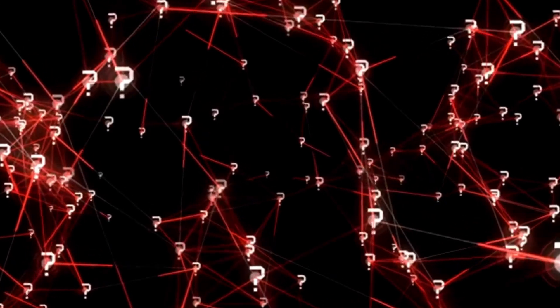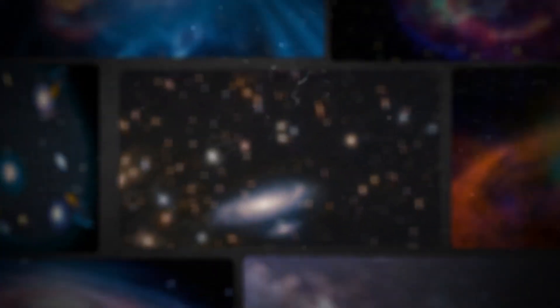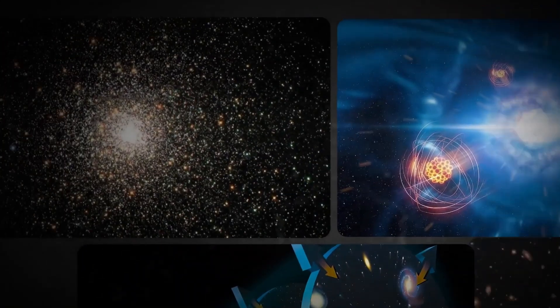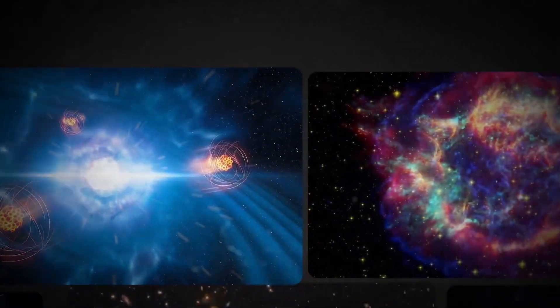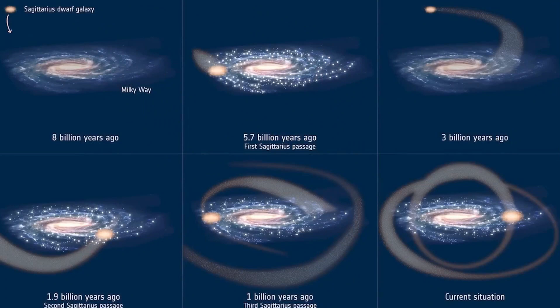It is also less luminous, less massive, and less structured than larger galaxies. They often have irregular shapes and lack a clear spiral or elliptical structure. These types of galaxies are very common in the universe, and they are usually found in groups or clusters orbiting around larger galaxies as satellites.